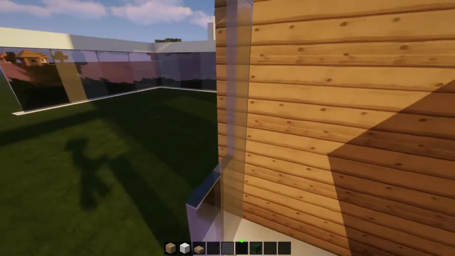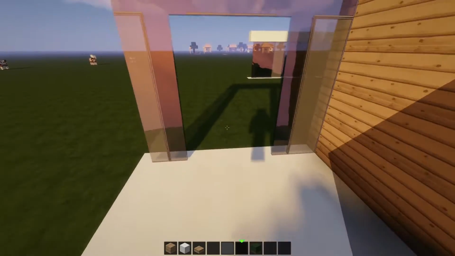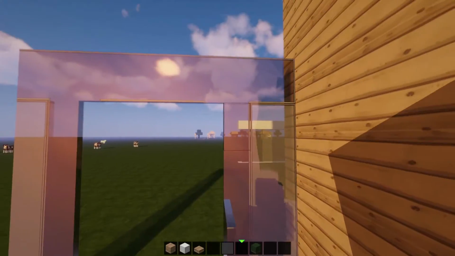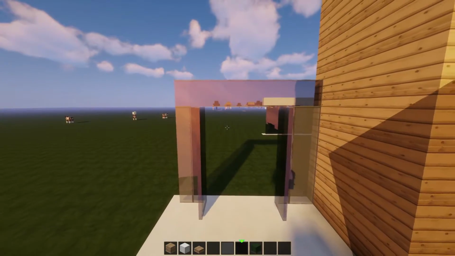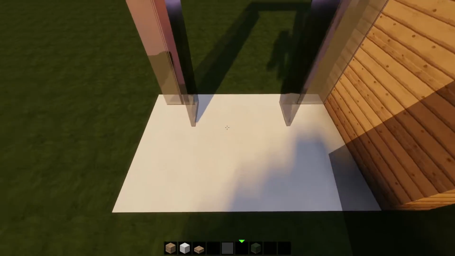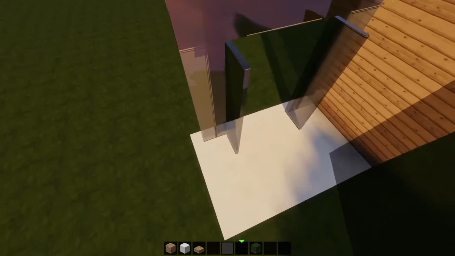Connect these shapes up together, and since this is gonna be the door, I'm actually gonna leave it open just like this. We could place black stained glass panes on these blocks to make it a little bit more interesting, as you guys can see right here, because this is gonna be kind of like the entrance area. So I'm gonna leave it like that for now.